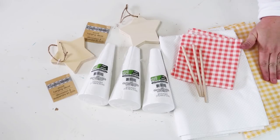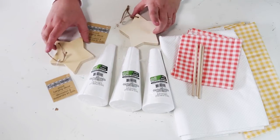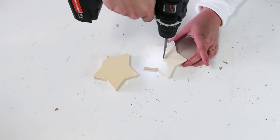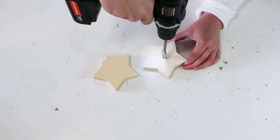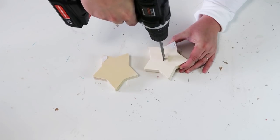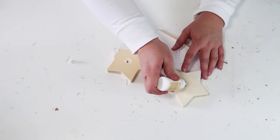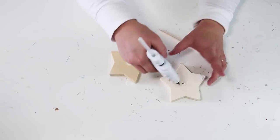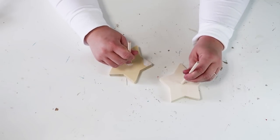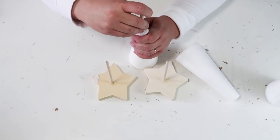For this project we're going to use three different fabrics — orange, yellow, and white — three sticks from Dollar Tree, three foam cones, and two wood stars. To start, we'll fill the wood holes that were drilled out for hanging the star using wood filler from Dollar Tree. Then we'll slowly drill out two holes the right size for our dowel sticks. I'm adding wood glue as well as hot glue — I found wood glue at Dollar Tree, so look in your craft section.